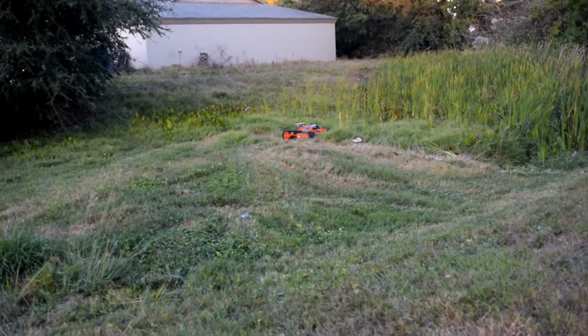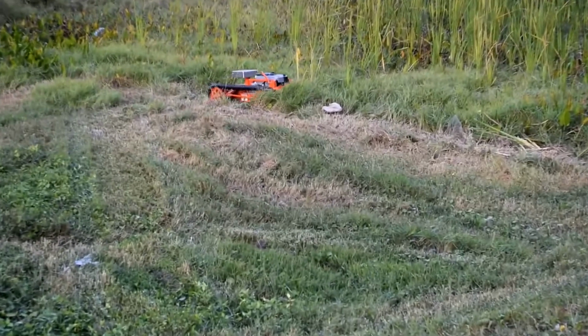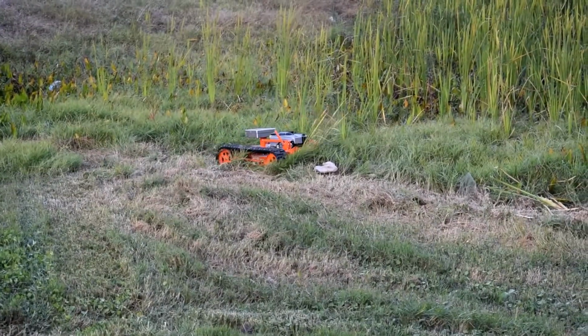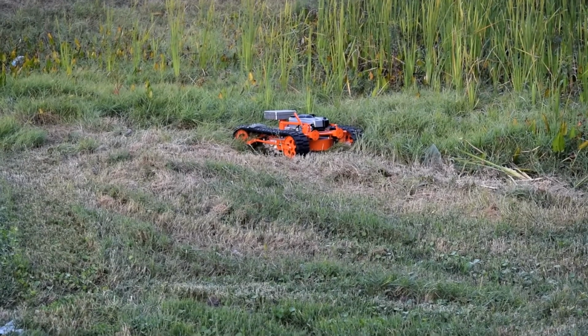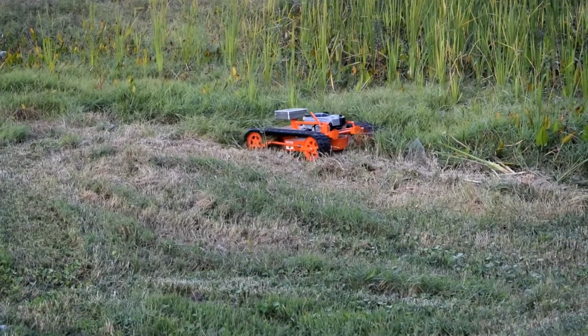A little bit of garbage in there. Make sure that's not on the unit when we get out of here. Yeah, we try not to do stuff like that.